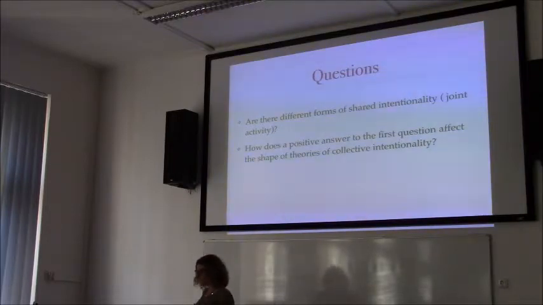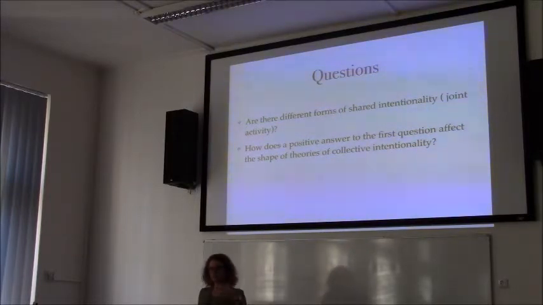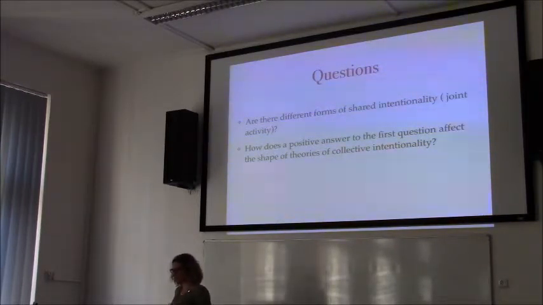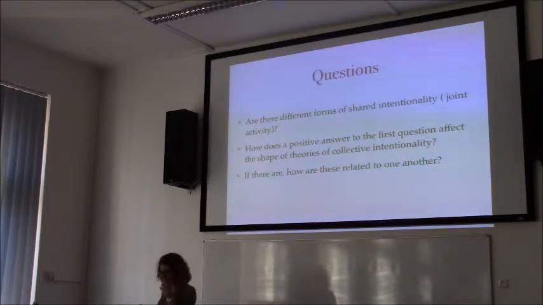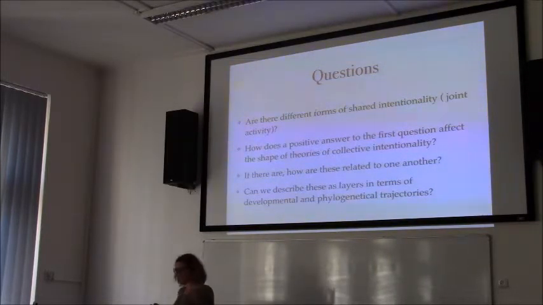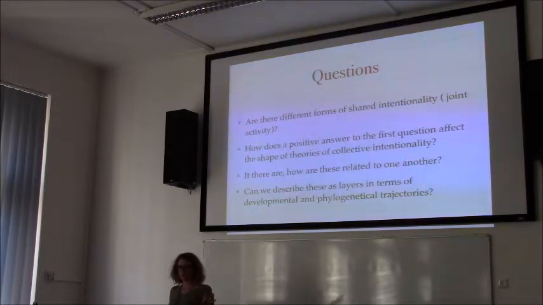So are there different forms? And how does a positive answer to this question affect the shape of theories of collective intentionality, again understood in those terms, theories of the realm of the practical? And if there are different forms, how do they relate to one another? And finally, can we describe these layers in terms of developmental and phylogenetical trajectories?